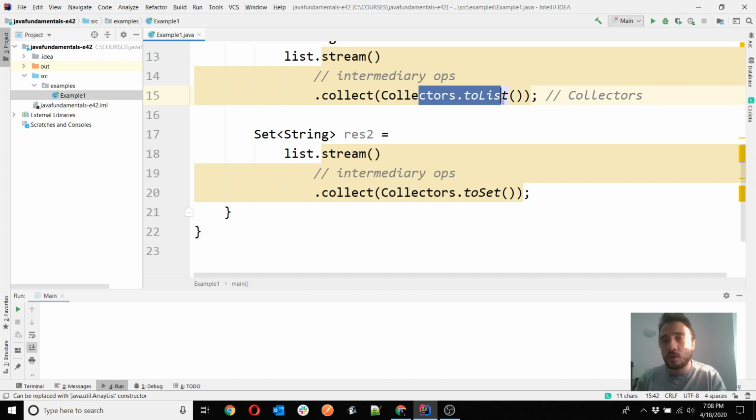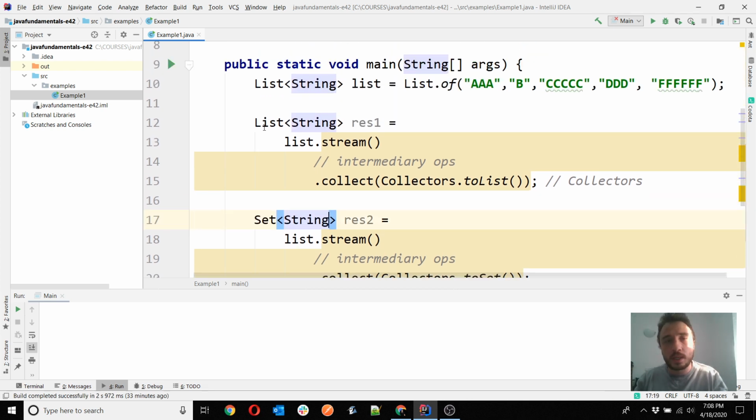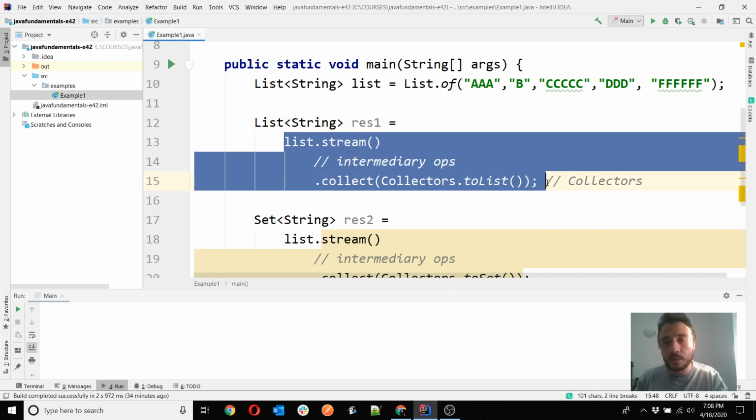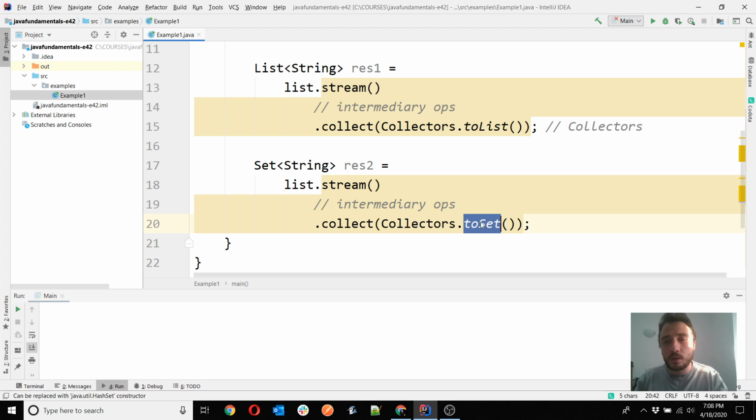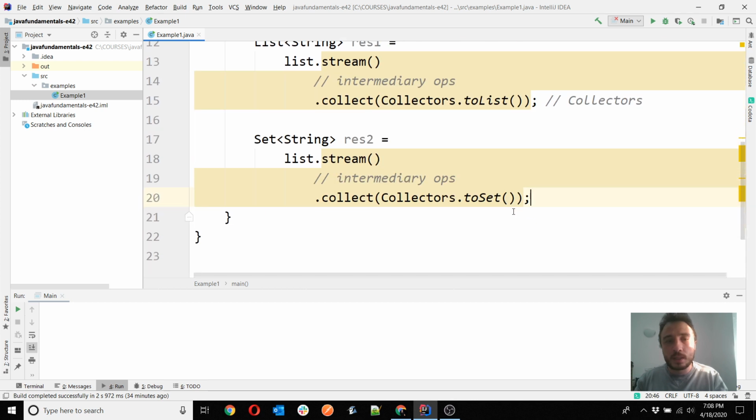First case, they are all put in a list and returned. Second case, they are all added to a set and then again returned. So that's why in the first case, the type of the variable where I've got the returned value of my stream is a list, and in the second case, because I use a collector that returns a set, I need, of course, to take these values into a set.